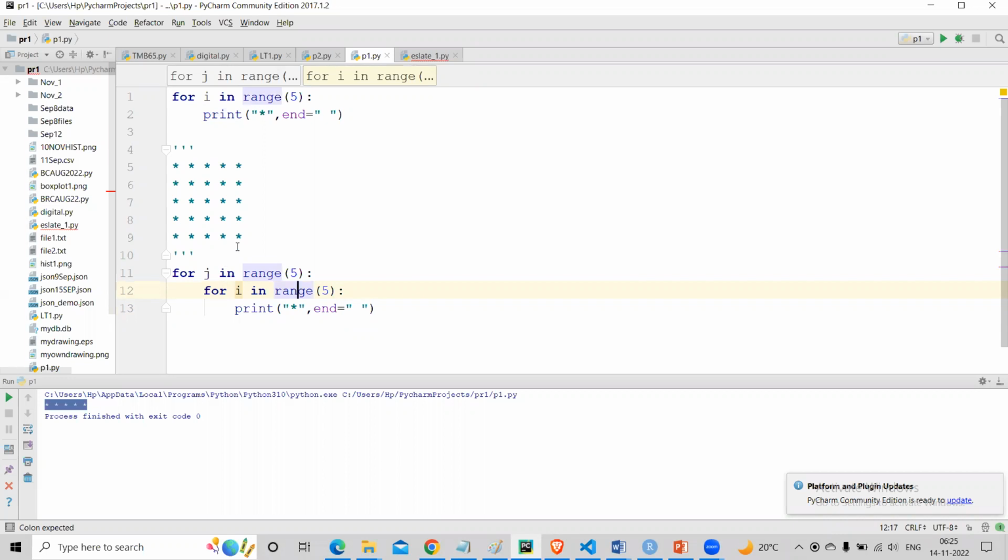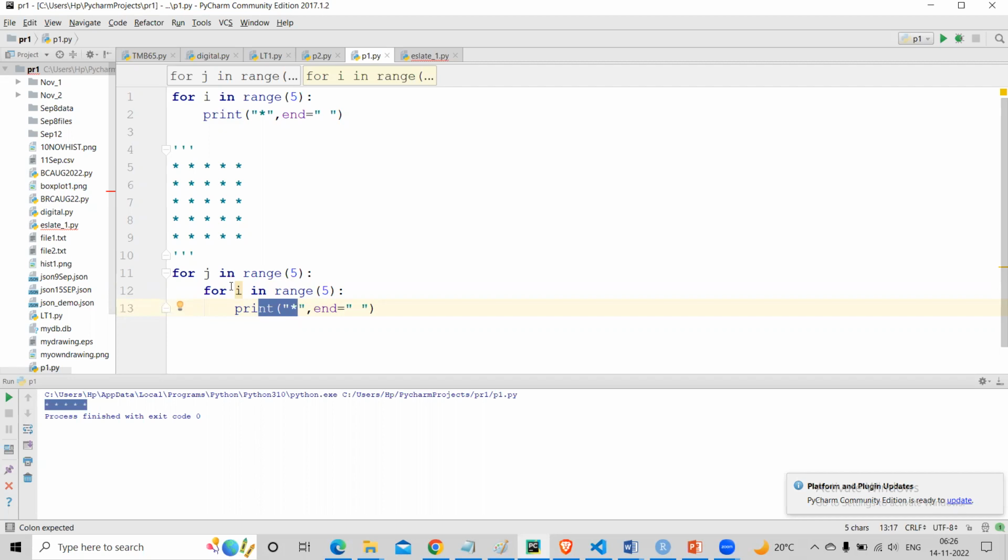In a nested loop, first j will be 0, and it comes to i now. i is also 0, j is 0, it prints star. Next time, the inner loop has to finish, so j is still 0, i becomes 1, 2, 3, 4.